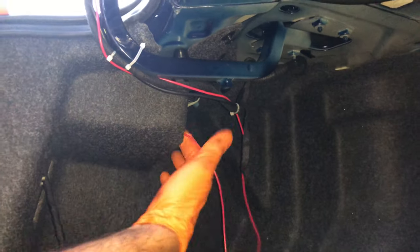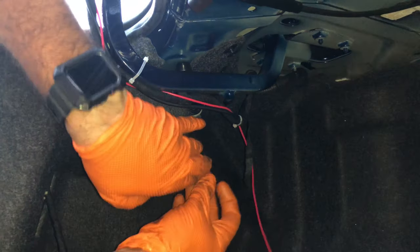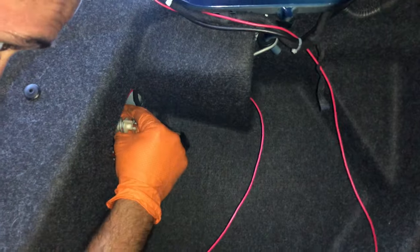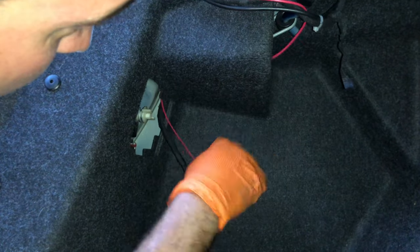Once inside the trunk, we're gonna be pushing our brake cable right behind the rug here, just like I'm doing. We want to get it all the way through, and right here you can fish it out and get it all the way through right there.